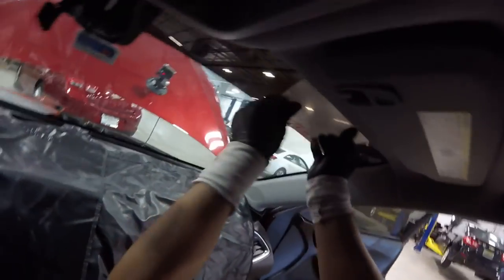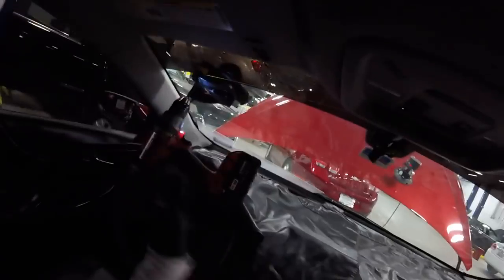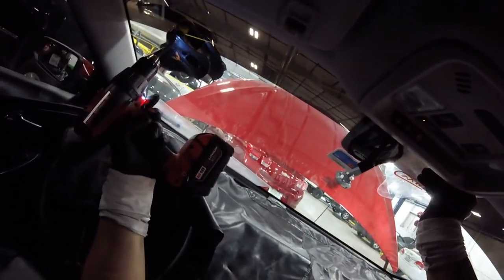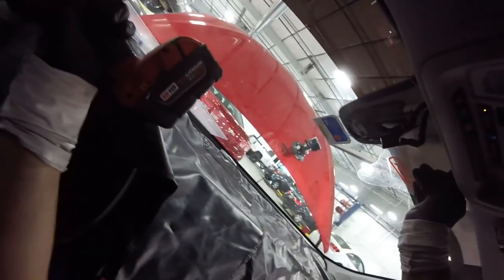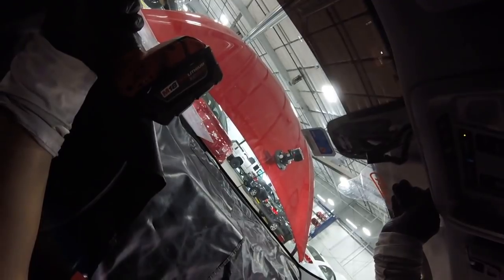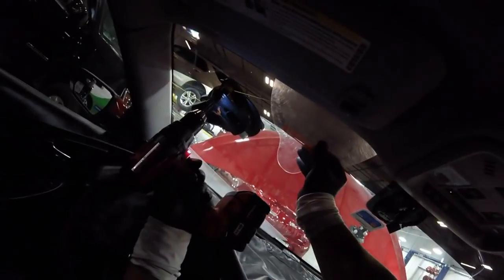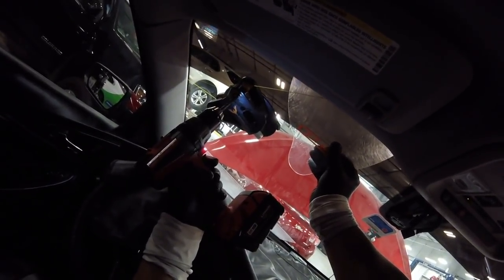Alright. So now I'm gonna protect my headlight. Remember how the gravity stop is on this part. Okay, careful with your wires here. Alright, one more cut here. Now let me go to the other side, it will be easier.